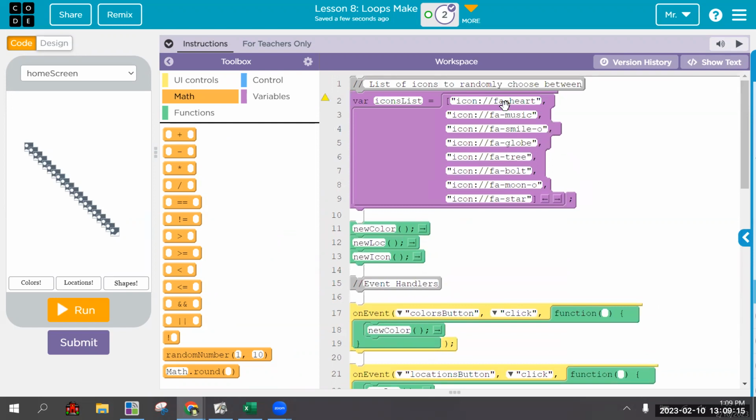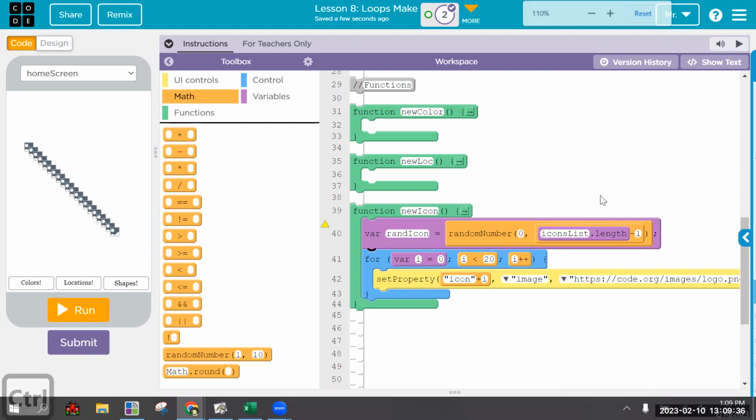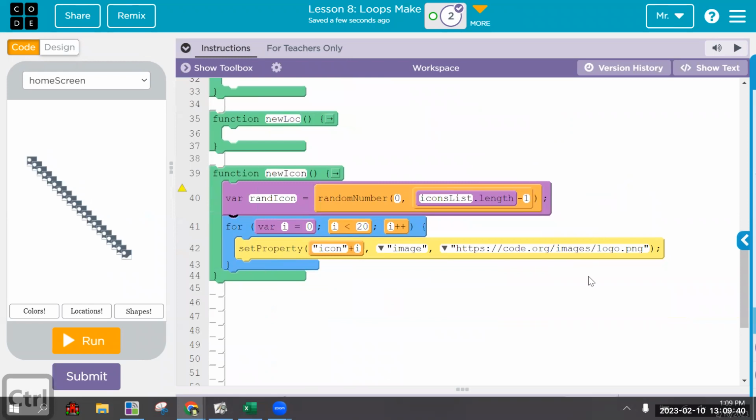We could do between 0 and 7, because there are 8 items. The first element is always index 0. And in this list, the last element is index 7. Or we could just do it the real way, which is a number between 0 and icons list dot length minus 1. That will always give us a random number that corresponds to a valid situation.